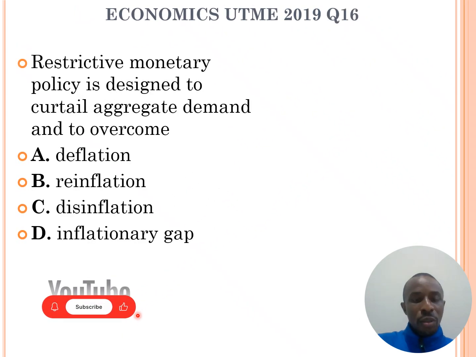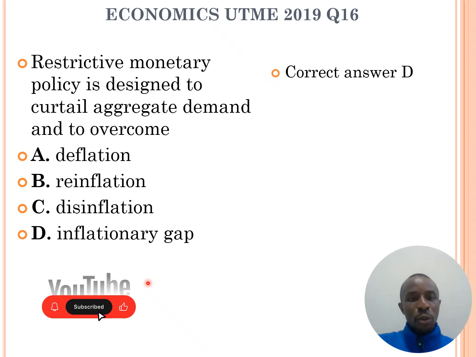Restrictive monetary policy is designed to curtail, that's to reduce, aggregate demand and to overcome inflationary gap. When the amount of money in circulation is restricted, is reduced, it will reduce the consumption level of consumers, and that will in turn bring down, reduce the aggregate demand, and it will help to overcome inflationary gap.